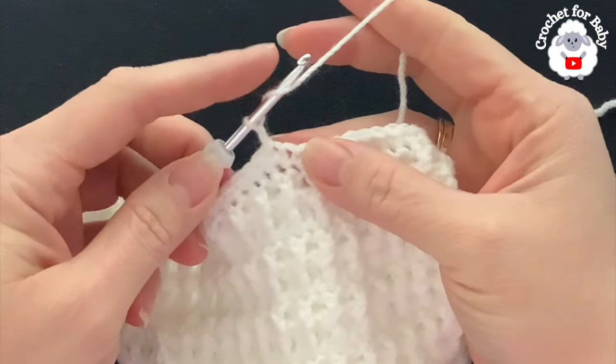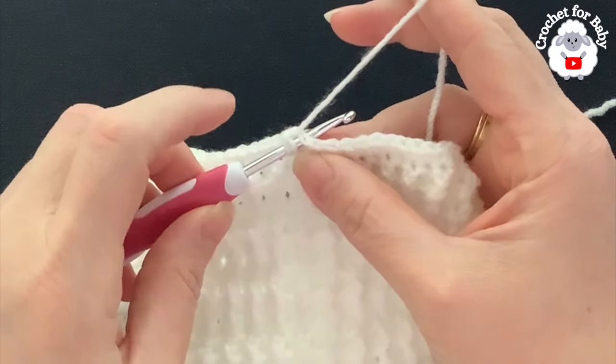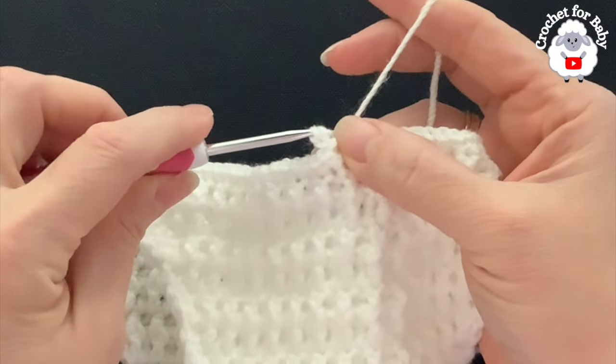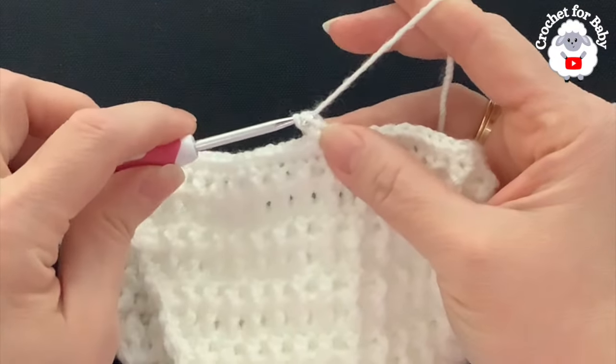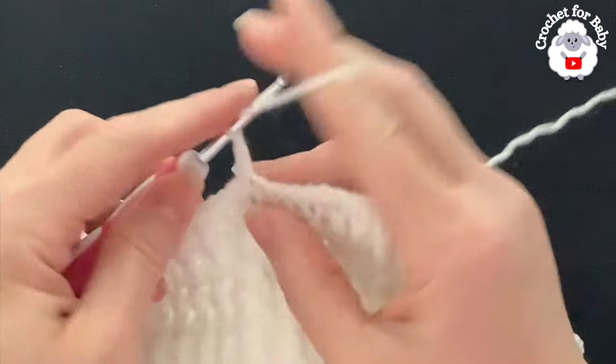Now I'm going to yarn over and insert the hook back into this same single crochet, which is the first one. I'm going to grab a loop and take one loop off the hook, grab a loop and take one loop off, grab a loop and take two loops off. This is the herringbone stitch.